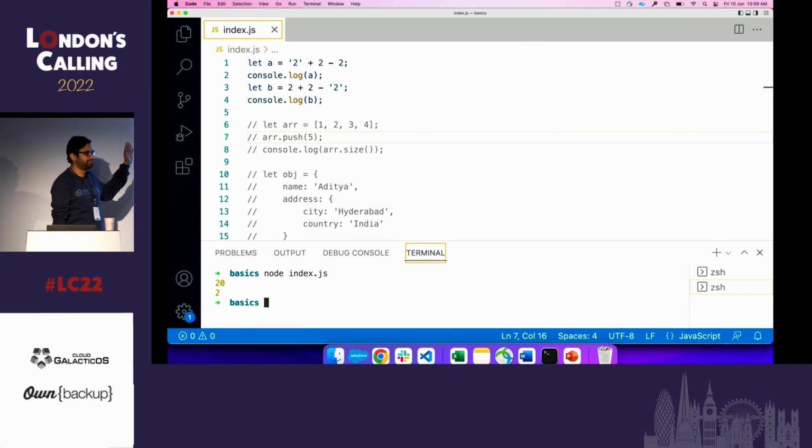Now, this is one of the frustrating things about JavaScript called type coercion, which means until you run this code, you don't know what the data type of the output is going to be. Because it contains a string at the beginning, it's going to concatenate them and then subtract. Here it's going to add both the numbers and then subtract. So it's all dynamic during runtime.